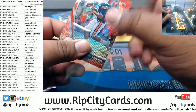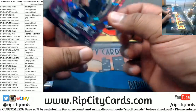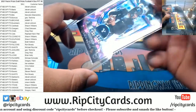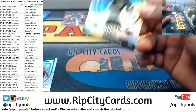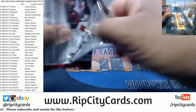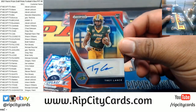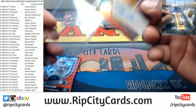Cam Newton — not numbered but this one will be. Zach Wilson purple cracked ice crusade numbered to 149, that's nice looking, for the Jets. Silver Rondale Moore crusade, DeVonta Smith crusade, and a Rondale Moore rookie. Herbert base card to 189. Trey Lance rookie autograph for the Niners — that's a good hit right there.